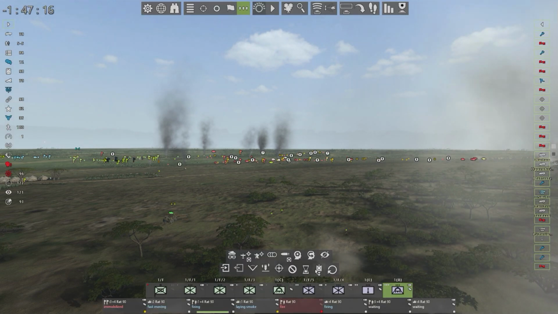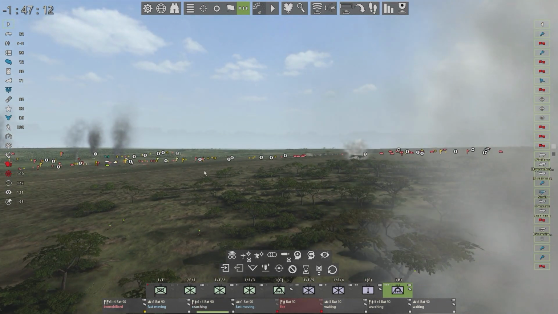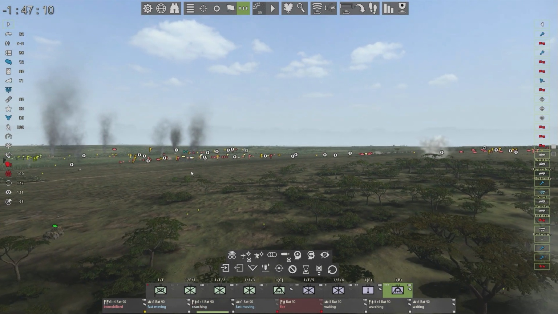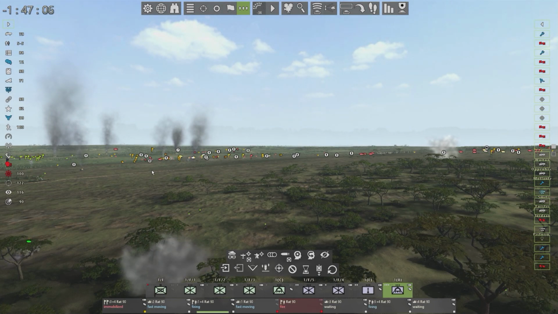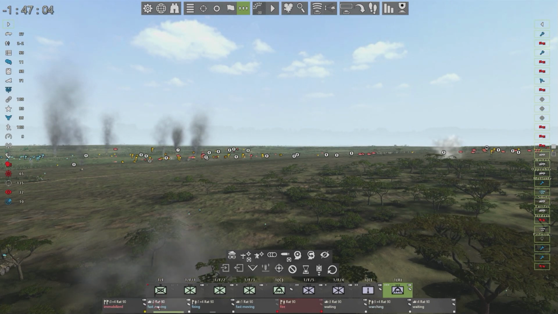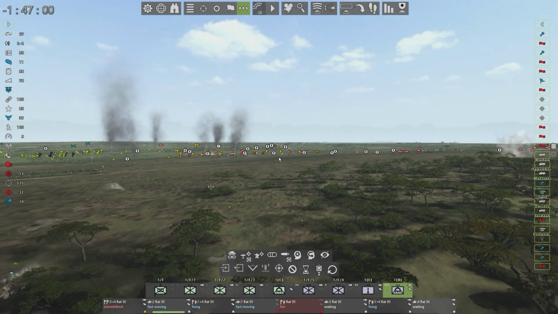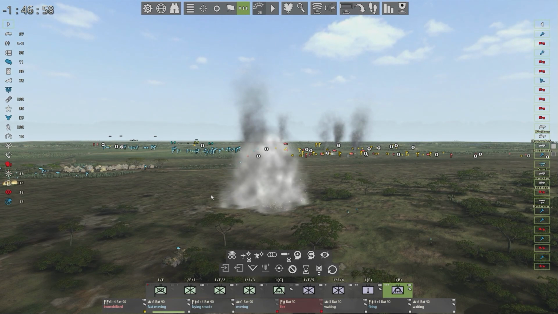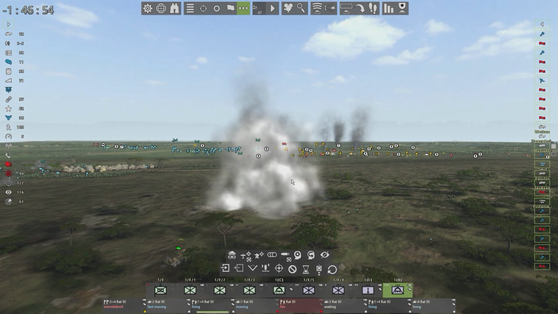I was always conscious with the Ratel 90s that it's easy to overextend them, so every now and again if I thought the Angolans were hitting their range, I'd retreat them. As you can see, some artillery's coming in there, so they're starting to get the range of where the Ratel 90s were. So I thought the good idea there would have been to reverse them out.